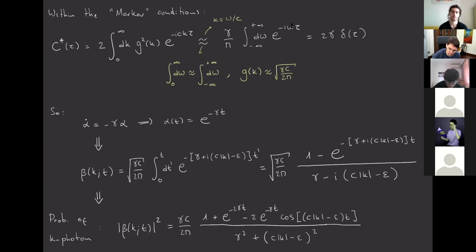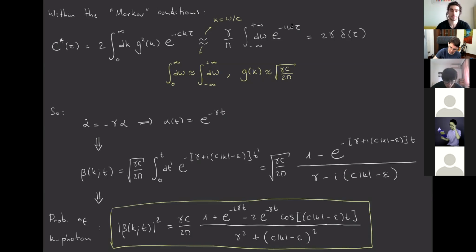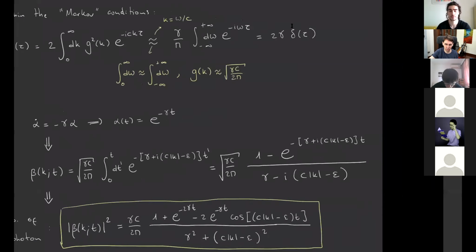So look how far we have gone. So we started asking, so what is the full state of the system? And in particular, we have been able to derive what is the probability that at time t, the atom has emitted a photon with wave vector k, okay? And it's given by this formula that now I am going to analyze and tell you a few interesting things about it, and then we are done with the lecture today.